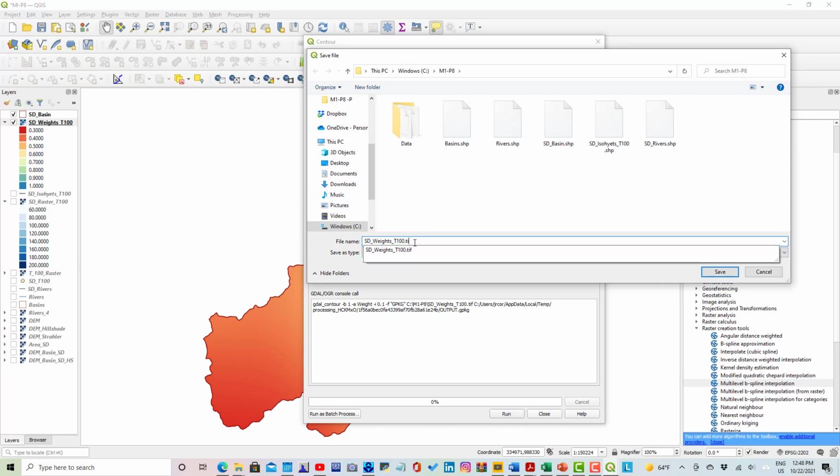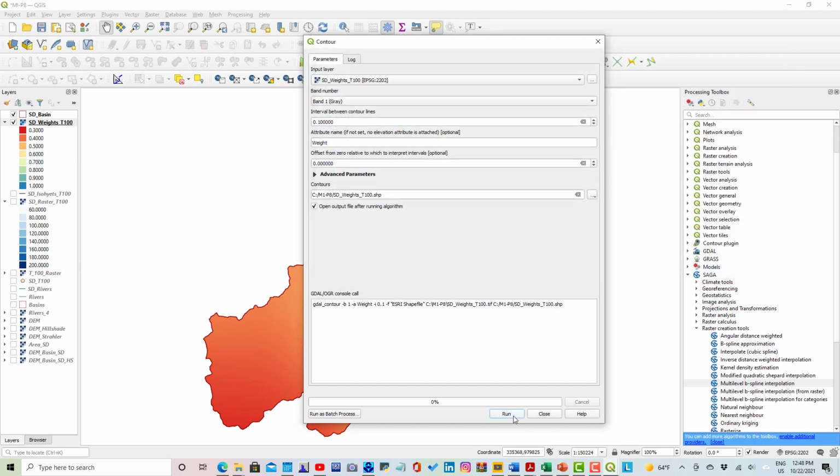Press not TIFF because it's going to be a shapefile. Okay, save, run.